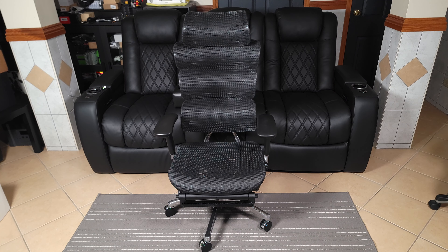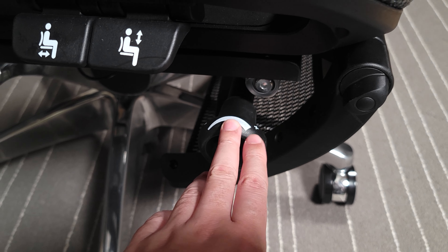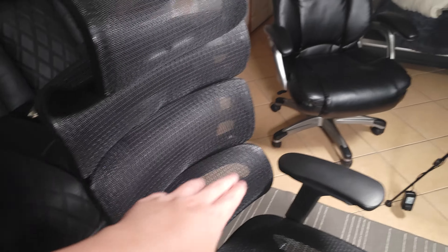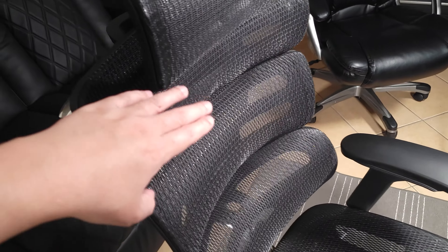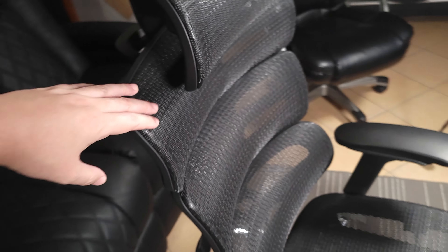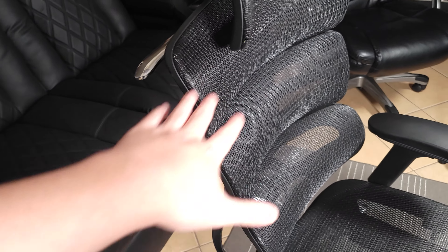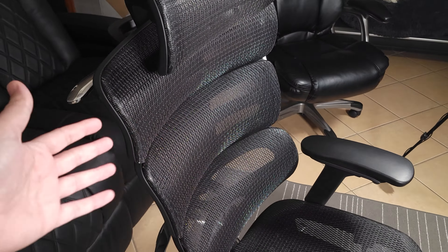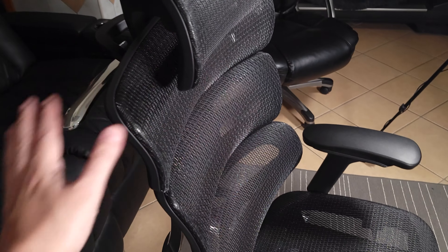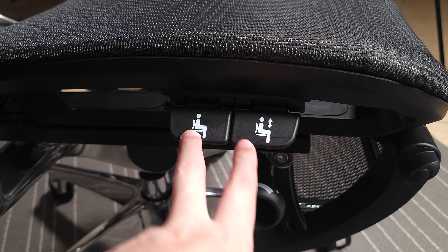This chair has a ton of different adjustments. My old chair just went up and down and that was pretty much it, but this one lets you do a whole lot more. Starting at the bottom, we have an adjustable tension knob for the backrest. With my old chair you basically had two settings — lock it so it stays in place, or unlock it so it reclines. This one has lock and unlock but also has tension adjustment for when it's unlocked. At the tightest position the knob requires much more resistance to push back, and at the loosest position it has a lot less resistance. You can adjust that to accommodate your weight as well.